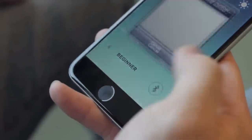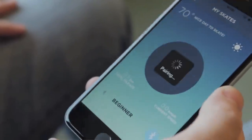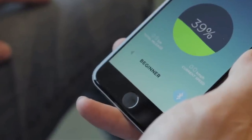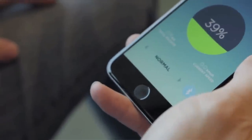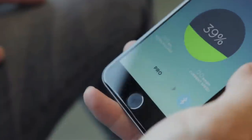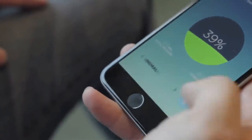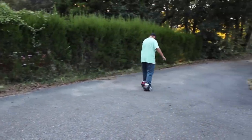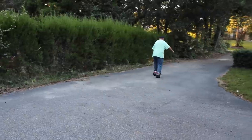There's also a Rocket Skates application you can download that pairs with the skates via Bluetooth and gives you all kinds of information, mainly battery life, so you can check the battery life of your skates as you're using them. You can also change the skill level — beginner, moderate, or intermediate. I can't say that I was ever proficient with the skates. After quite a while and several falls, I was able to sort of kind of get the hang of them, but I can't really say I was ever proficient.